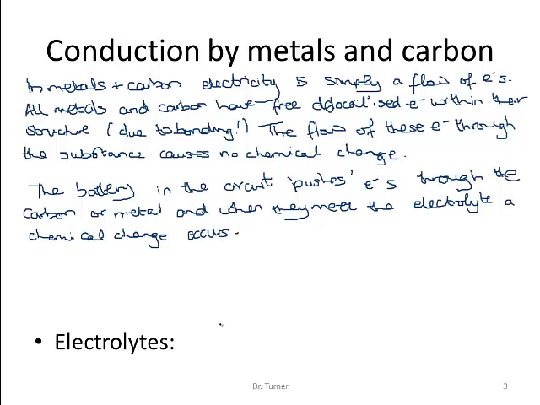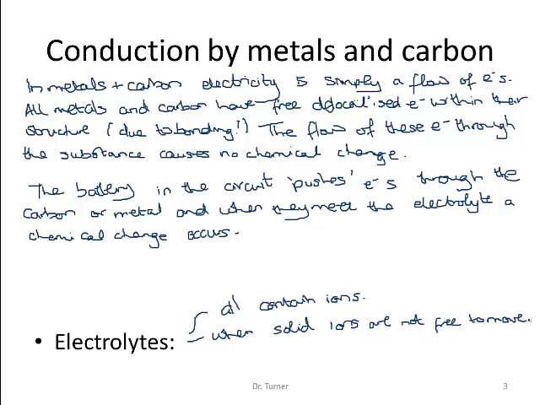So a few words about electrolytes. They all contain ions. And in a solid electrolyte, the ions are not free to move. This means that nothing will happen if we try to use electrolysis on a solid electrolyte. However, if we use a molten electrolyte or a substance in solution, then electrolysis occurs. So it must be molten or in solution.